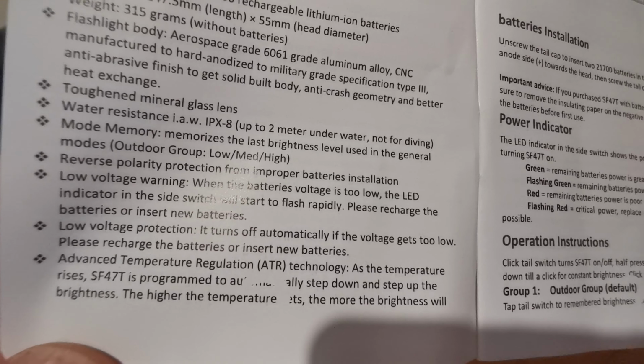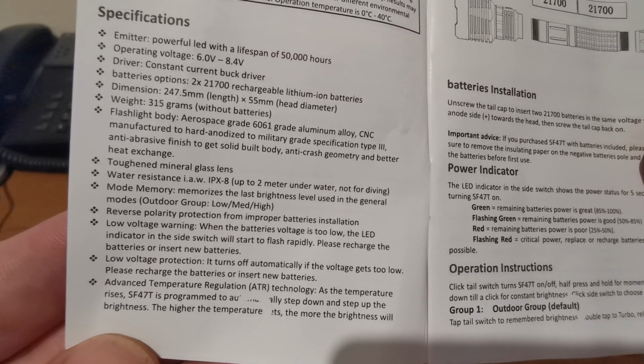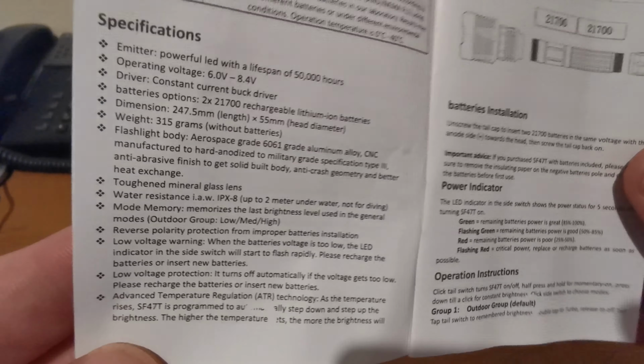the kind of usual stuff there that you can probably read through at your leisure. A quick point there on the ATR mentioned at the bottom. I've not had a problem with it stepping down. It's quite a big light. It does dissipate the heat quite well. And 1500 lumens in a light that size isn't being extravagant, is it? So when I've been walking around with the Sofirn there, and I've been using the turbo at my leisure, I've not really had any great problems at all.